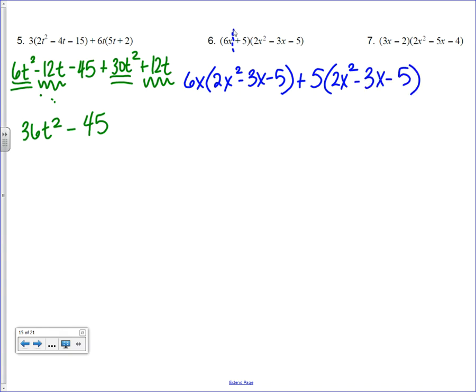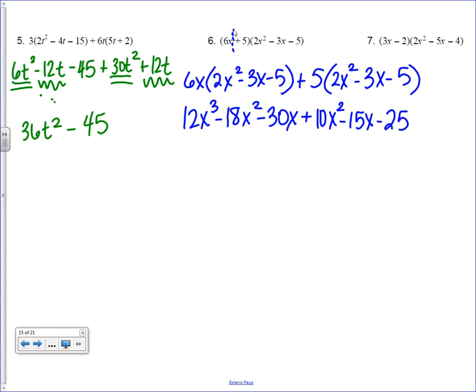Okay, so folks, if you run into this other problem, that's fine, because we're going to put this other one on the back. Okay? So if you need to go over into that space, that's okay. All right, Derek, can you please distribute for me? Perfect. Did he end up with 6 terms? 1, 2, 3, 4, 5, 6.